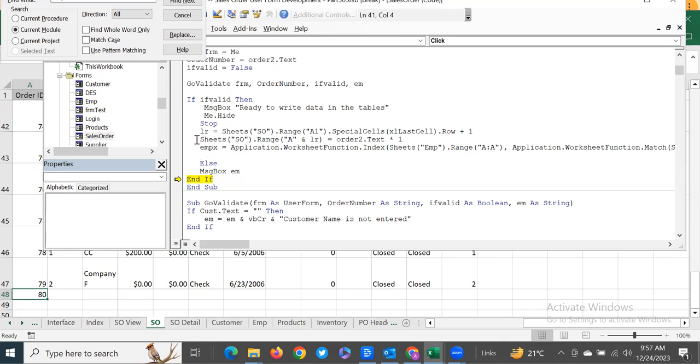So number 1 has to be written with these commands and this range. Yeah, copy this entire command. So that was for the order number, and this is for the employee number. So employee number is going to be on the B column, not A, right? And here it is going to be employee X.